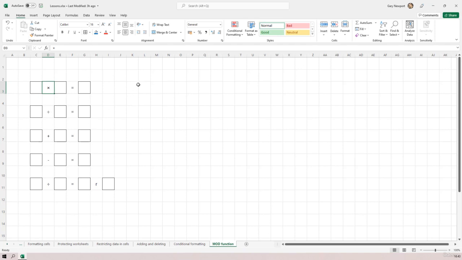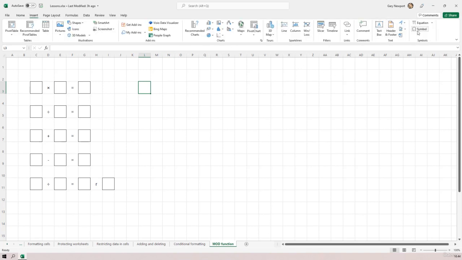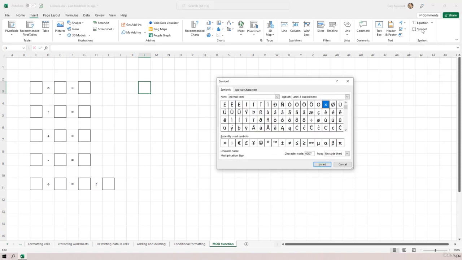How have I achieved that? Well, if I click over here, I can then go to insert, and right over the side here with the Greek symbol there, I've got a symbol list. And if I simply look along the bottom, I've got multiplication and division, but these are under recently used symbols, so you can see quite a few of the symbols that I've used recently. If you can't see it in the recently used, then simply scroll through the list that is here.